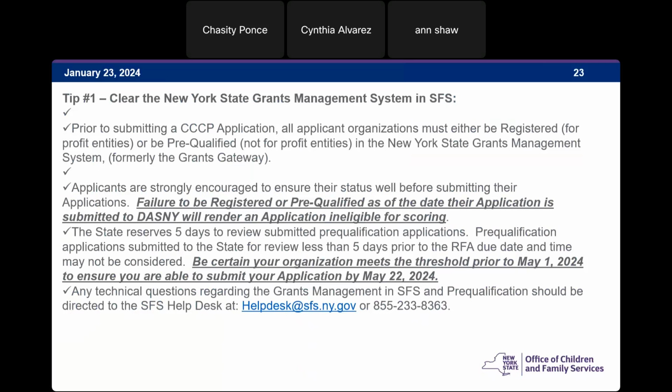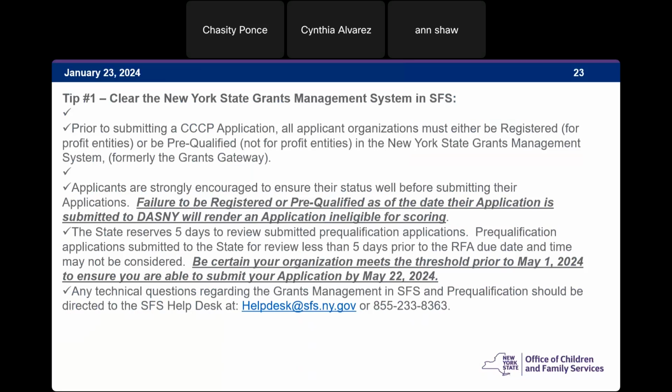So bear with us when we repeatedly, and I will probably do this for the next 15 years, I will call it the gateway, even though everyone else is now calling it the grants management in SFS. So bear with us, dinosaurs that are stuck in our old ways. Any entity that was fully registered or pre-qualified in the gateway as of January 8th, 2024, should have already received information from the good folks at Grants Management and SFS with directions on entering and utilizing the new system in the statewide financial system.